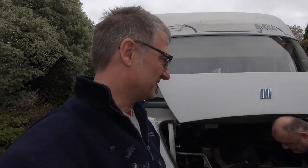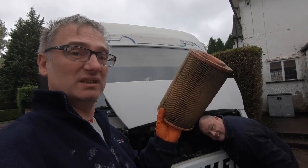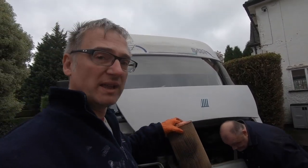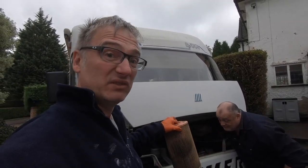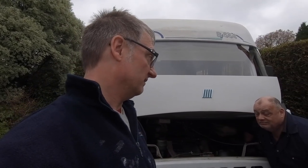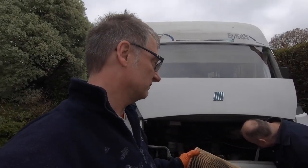We get Herman serviced every year by a garage which is nearby us. And now, does that look like less than a year old? I guess you can argue, well, how many miles have you done? And of course, that hose was all cracked, so that could have been causing that. And there were leaves and other detritus in there, weren't there? Yeah, that's just in the airbox. And the bolts were really tight and rusty. Right, so that hasn't been removed. No, I believe the fuel filter has been removed for a while. Well, since we've had it, probably, maybe.